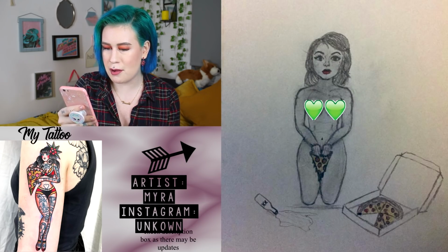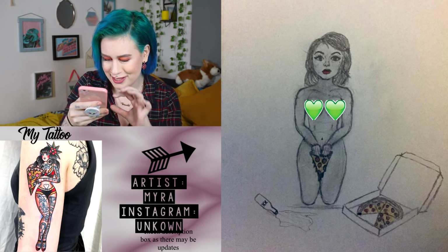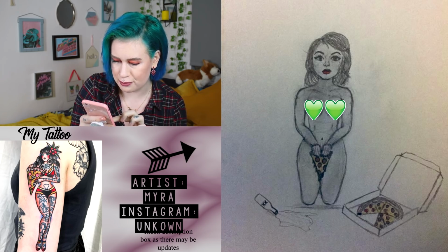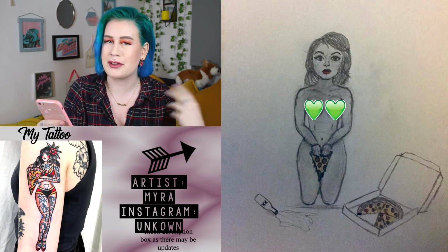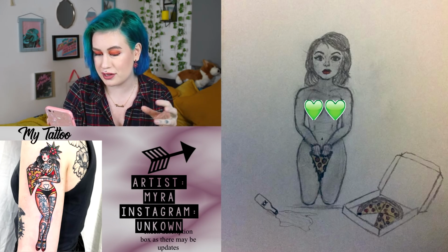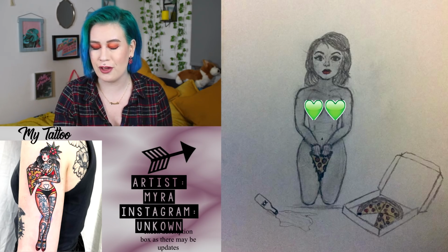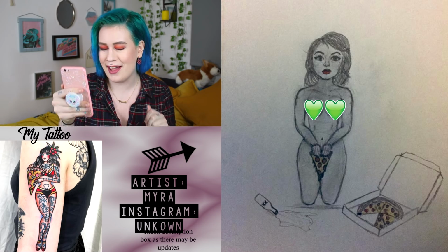This one is from Myra, and she has done something completely different also. Oh my god, is that hot sauce at the bottom there? These little details are so awesome. Again, we have a topless situation, so that's why the love hearts are there. It's not part of the design. And I like also the modesty pizza, you know, over the regions there, the baby making regions. I love that. So cool.